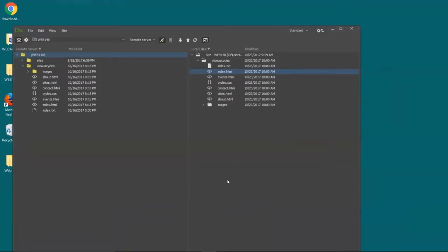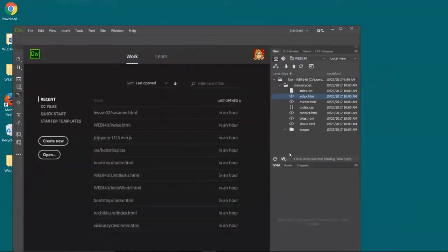Now, unlike if you work with other FTP hosts and other server simulation or connect to the remote server in other ways, some of them don't automatically time out. Dreamweaver, for the most part, if you forget to shut it off, is going to automatically turn off in about 20 to 30 minutes, depending on how you have it set by default. But it's a good idea to go up here and just click that adorable little icon, my favorite icon in the whole world, and just unplug it. And then I go back here so I see a view that I'm a little more familiar with.